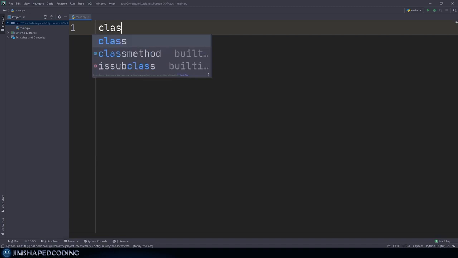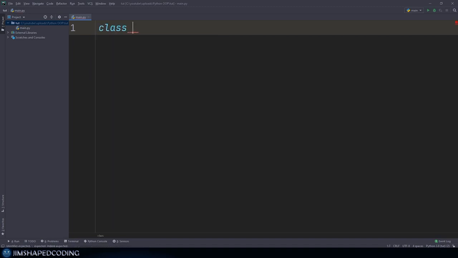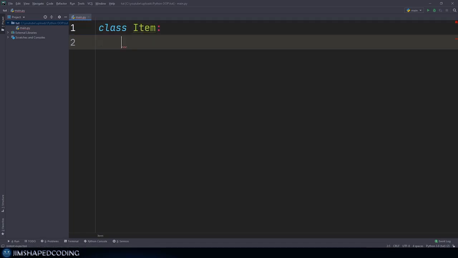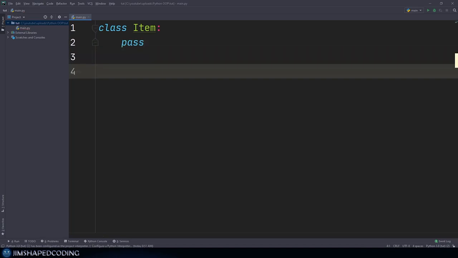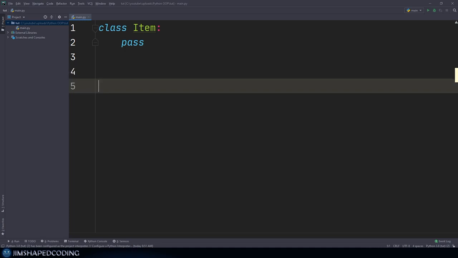Alright, so let's go ahead and say class, and then this needs to be followed by the name of the class that you want to create. So we would like to give it the name of Item, and then inside of this class, in the future, we are going to write some code that will be very beneficial and very useful for us, so we won't repeat ourselves every time we would like to take similar actions. But for now, temporarily, I'm going to say pass here, so we will not receive any errors inside this class definition. Alright, so now that we have created our class, we are allowed to create some instances of this class.